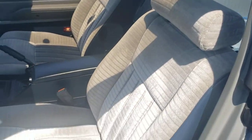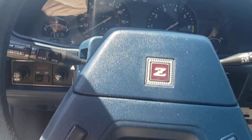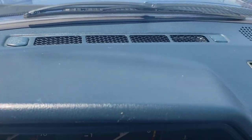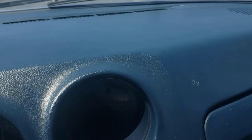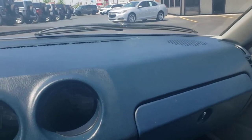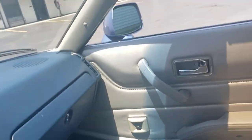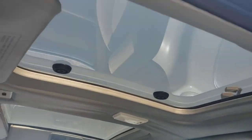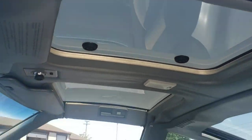Door panels are perfect. Seats are the same way, no wear. Same with the dash — very important — no cracks to the dash anywhere. No stress marks, no discoloration. Most of these are faded. Original stereo. And the T-tops are also perfect — no discoloration, no delamination of the glass. Most of these sat outside or in the sun and were beat up.